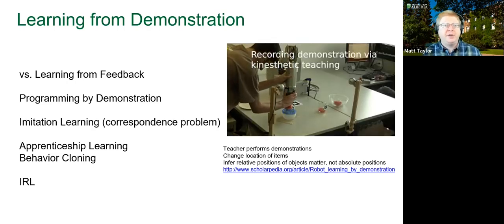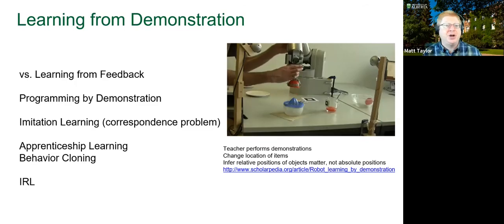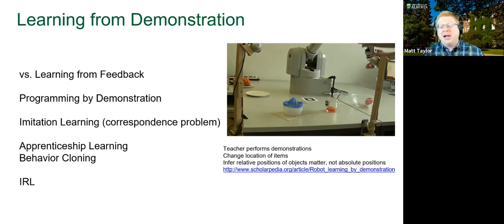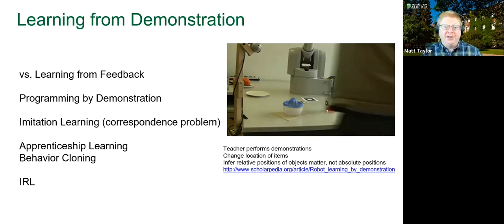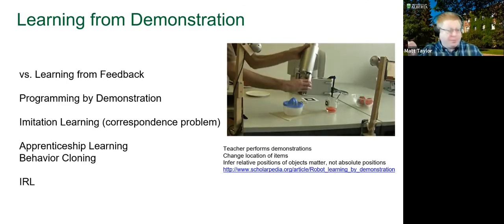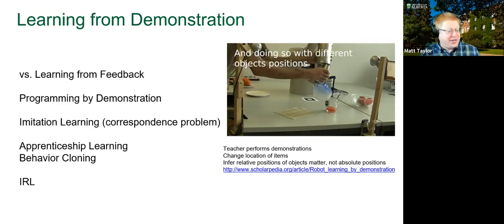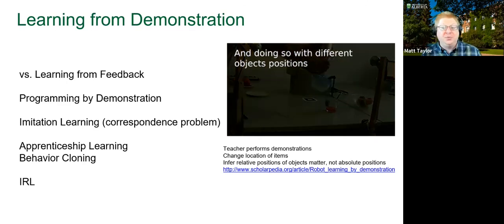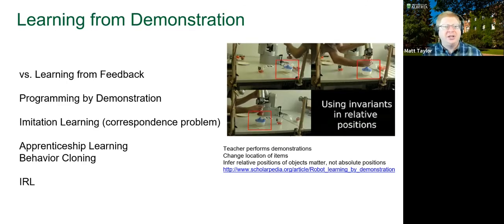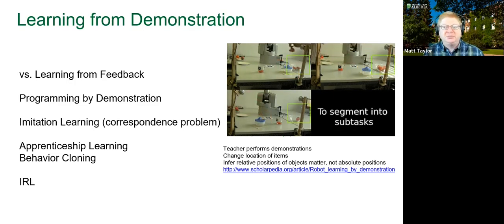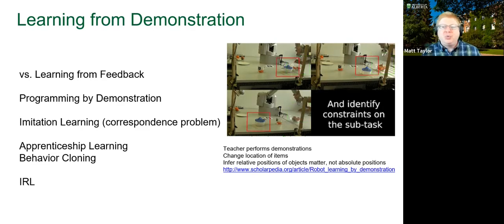I'm going to assume in general that the person is near optimal and I want to mimic that. So this often means that if my demonstrator is very bad or doesn't understand the task, my performance is going to be very bad. And this programming by demonstration started, I believe, in the 80s, where we're saying, look, I want my robot to do difficult things. I don't want to spend the time programming exactly what it needs to do. I just want to have it mimic me. And there's a bunch of ways you could do this.